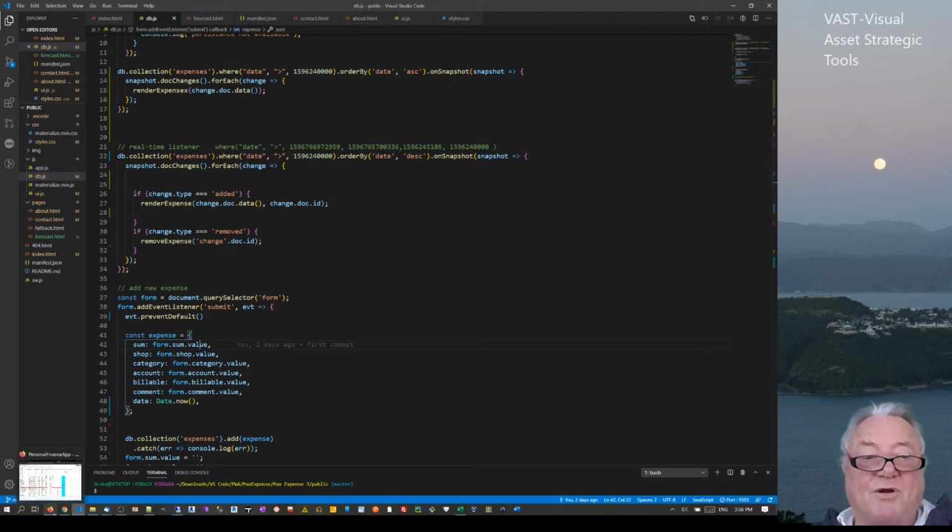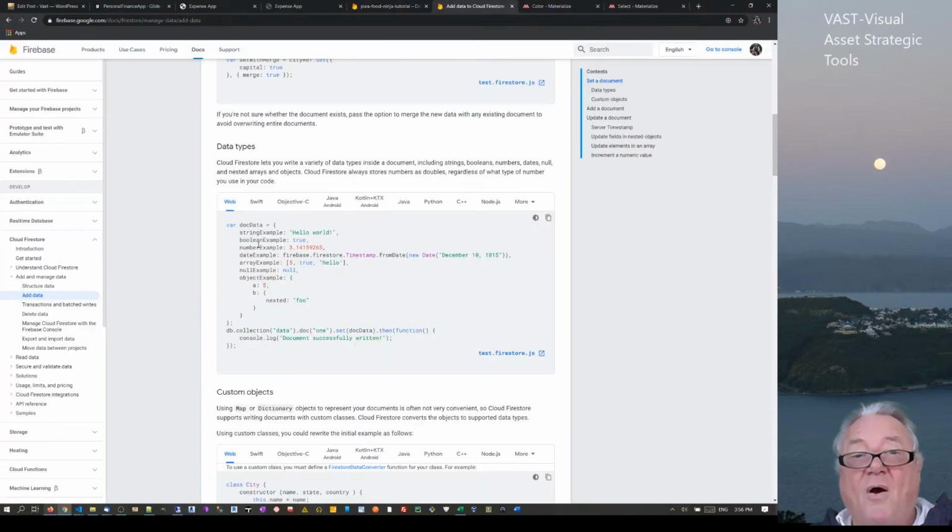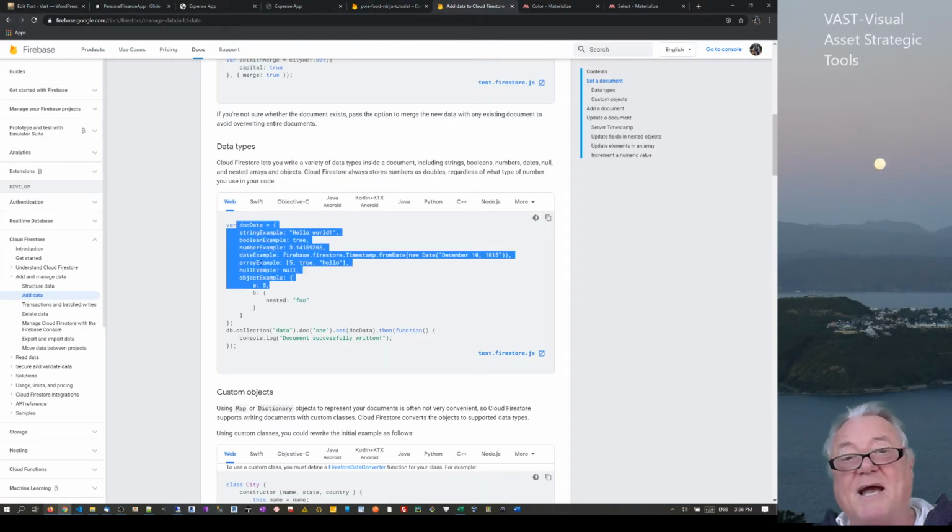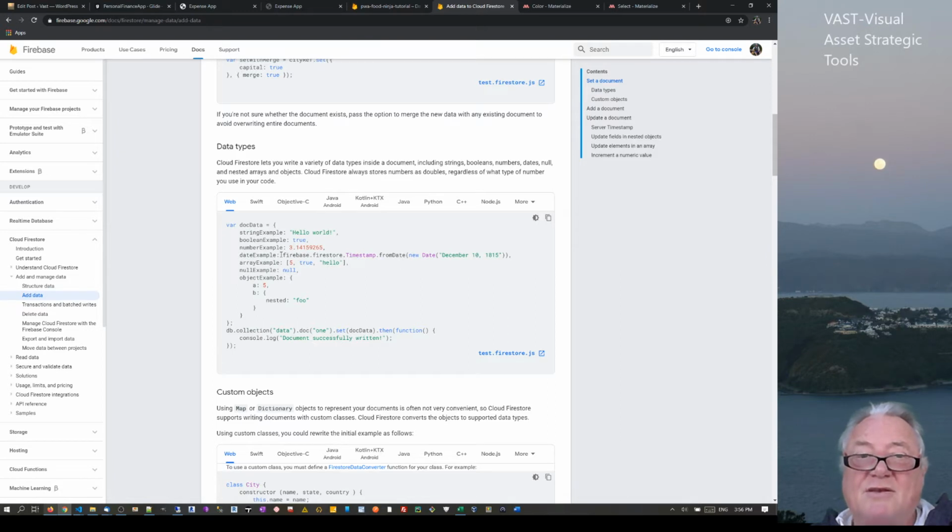When I was watching a whole lot of videos on how to do it, none of them really gave me an explanation. So I was a bit frustrated. Here it talks about doing it, but it doesn't explain. Like you see here, to get the timestamp, you've got to go Firebase Firestore timestamp, and then you've got to do another couple of things before you can get it through as a timestamp. If you just put a timestamp number in there, it doesn't come through as that. So there's a little bit of jiggery pokery that you've got to do with that.